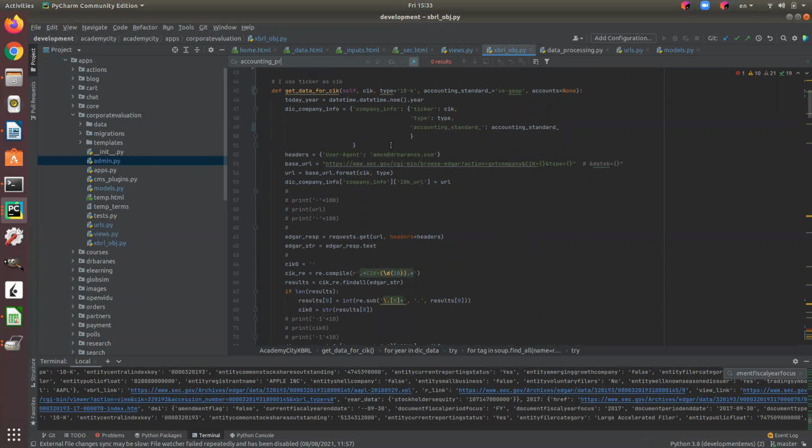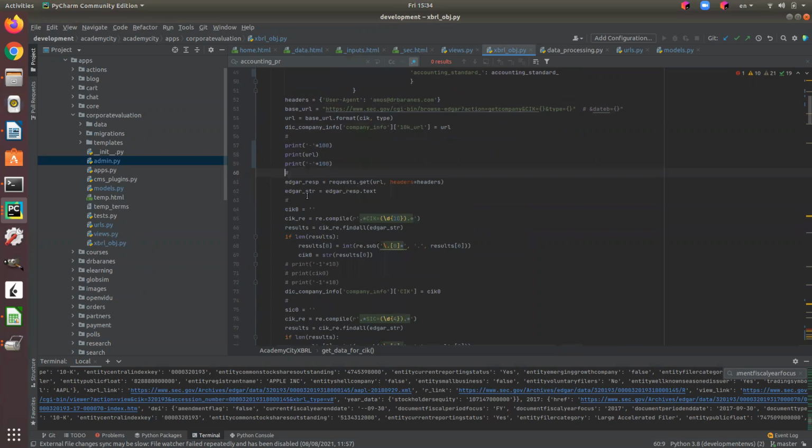So I'm pulling the data from the SEC. This one does, let's open those ones so we can see it. We'll print it. And then I pull the CIK from there. That's one very important. I'll get back to that.